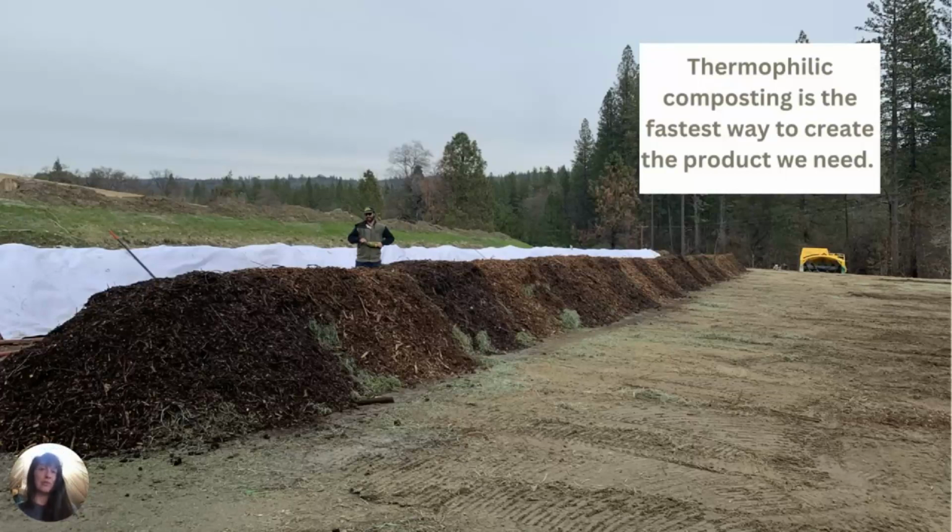Within one turn, which might happen within 24 to 48 hours, it's already starting to look like compost. By turn 3, it looks very much like compost. And then as we finish up our regulation turns, finish out that temperature, if we're lucky, it's just a few weeks of turning and really, really strenuous monitoring. So every day we're going to come in, we're going to look in the morning. Sometimes we even look in the afternoon or the evening to see where our temperatures are at, and making sure that we're turning at the exact right time.